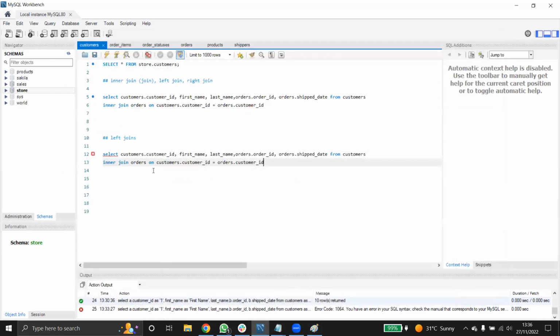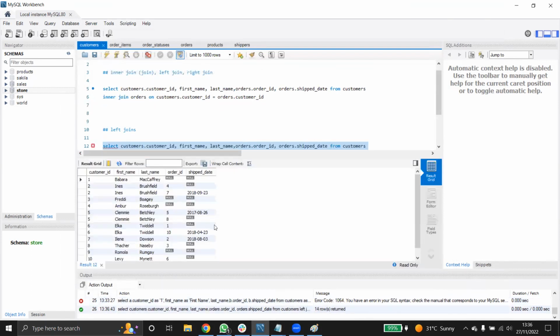So basically, what changes here is that we say left. So if we run this, good. Now, can we all spot the difference between the inner join and the left join?